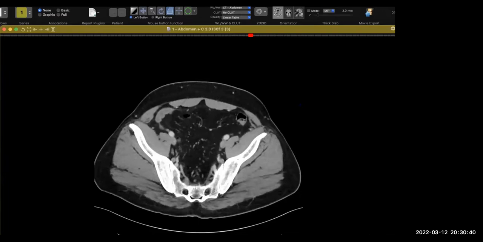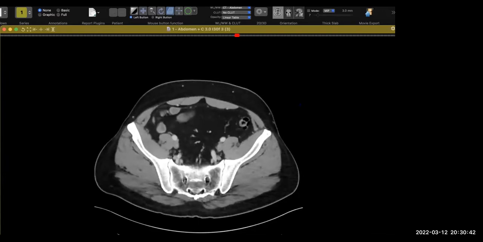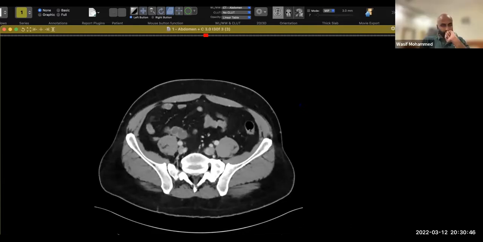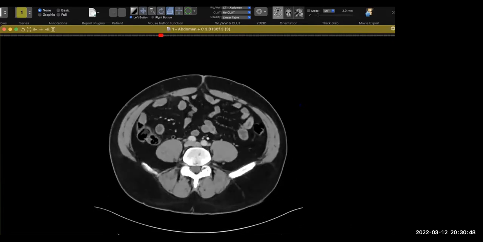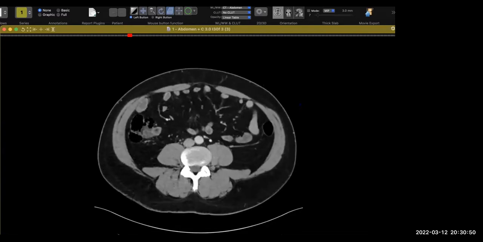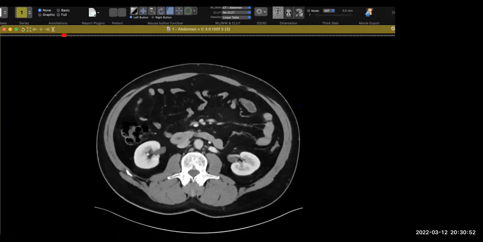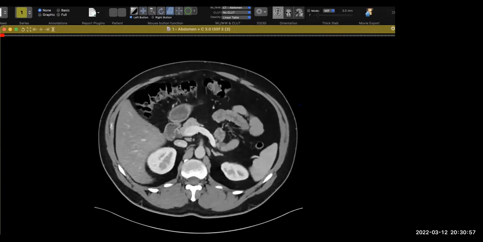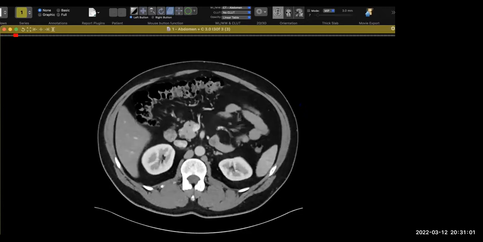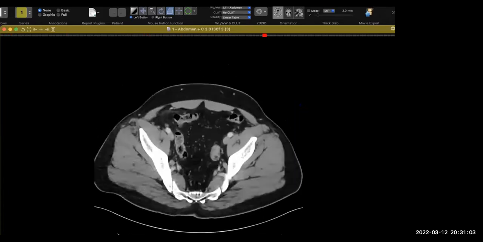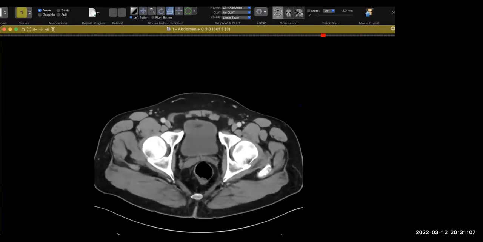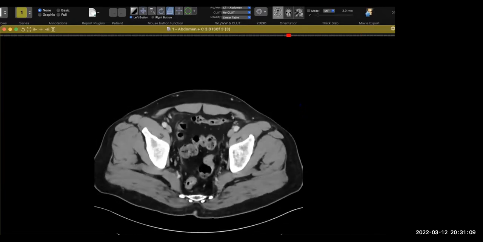I don't see any obvious large fluid collections. I don't see any intraperitoneal free air. There is no bowel dilatation. No organs appear grossly normal. So this appears to be a fat containing lesion with a hyperattenuating rim. My first differential for such a condition would be epiploic appendicitis.